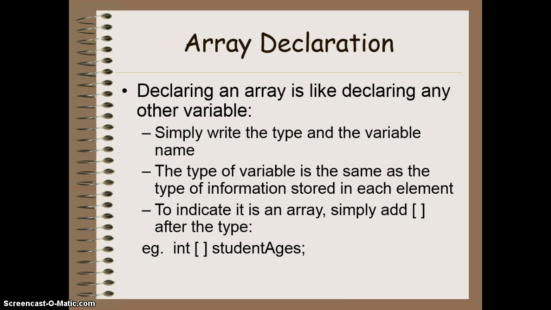So we'll start with array declaration. When you declare an array, you do it the same way you declare any other type of variable. You write the type of variable it's going to be, the type of data it's going to store, and the name for the variable. The only difference is you have to add these square brackets beside the word int to reference the fact that you're going to be storing a whole bunch of data of this type with this particular name.